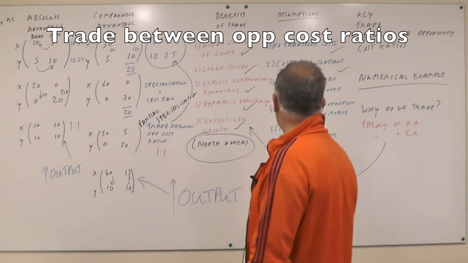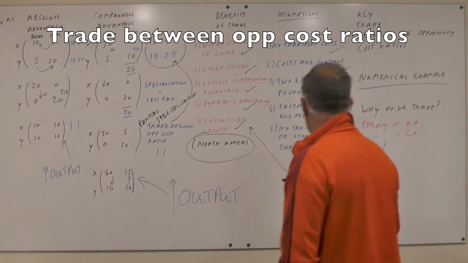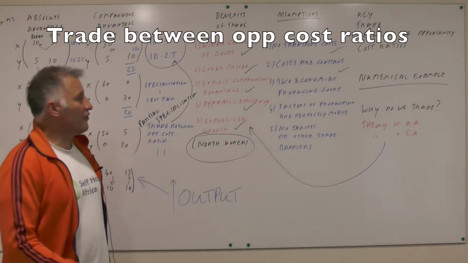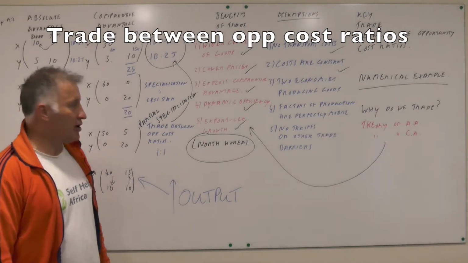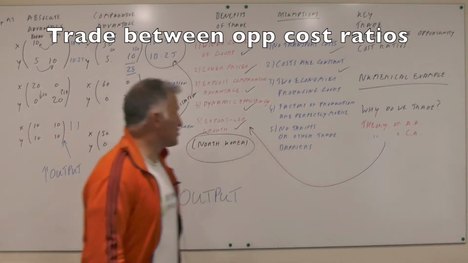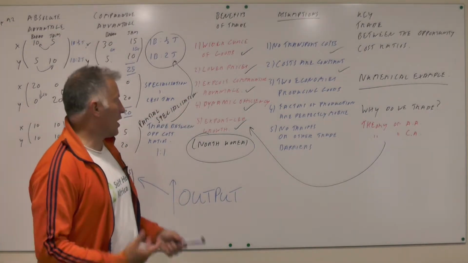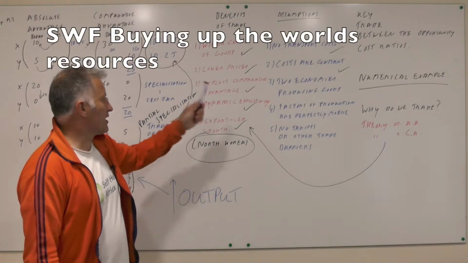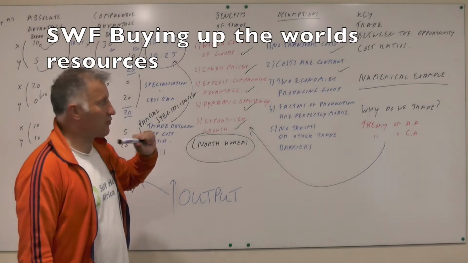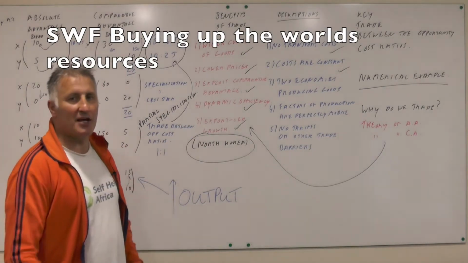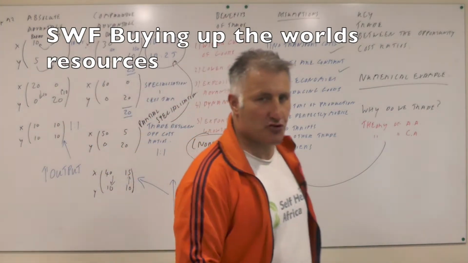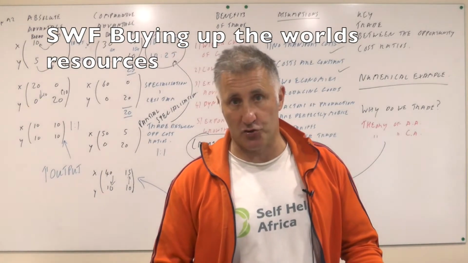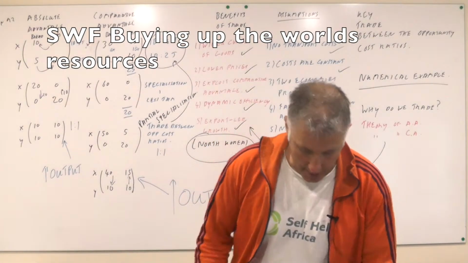Learn it. And finally, why do we trade? Well, one of the reasons why we trade is because of the theory of absolute advantage and the theory of comparative advantage, but also all these reasons on here. Wider choice of goods, lower prices, we can exploit comparative and absolute advantage, dynamic efficiency and export-led growth. Which countries have gained most from trade? Obviously China. It's got the world's biggest trade surplus. It's now got a huge sovereign wealth fund and it can now go up and buy up the world's resources, and that is economic power.